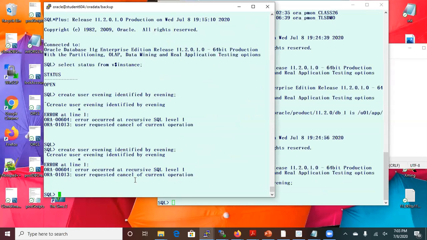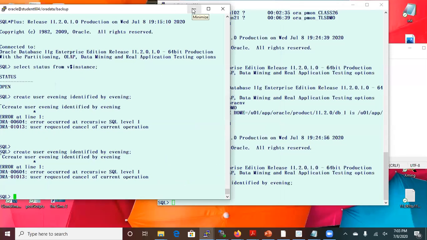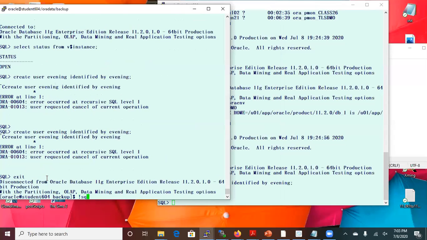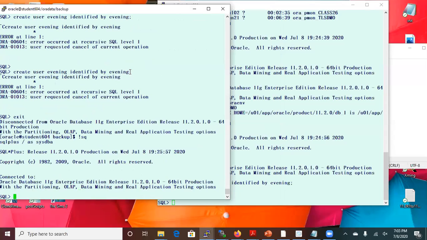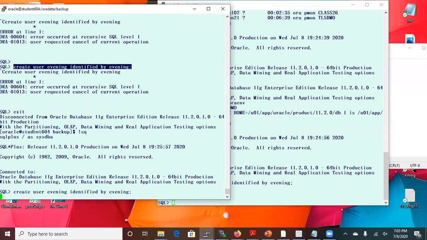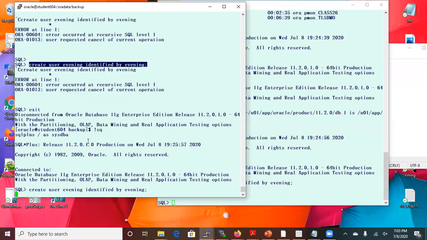Okay. So this one would be good practice for performance tuning. We did it once. Let me exit, connect back, and try to do it again and see if it's still slow after using the top.